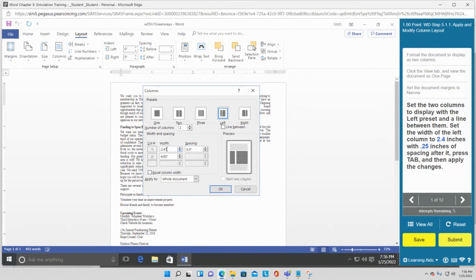And you notice the little double quote mark next to it that I'm selecting right there. If you can't tell, that is a double quote, which means inches when you're talking math or when you're talking measurement. All right. So 2.4 inches. And once I tab, then the column 2 width, which is the right one, will adjust so that it's something ending in 6, so that it'll be the same 7 inches. Okay. But they want me to have the spacing as well set to 0.25, not 0.5. So I'll add a 2 before the 5 to make it 0.25.